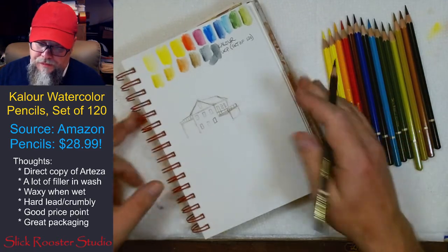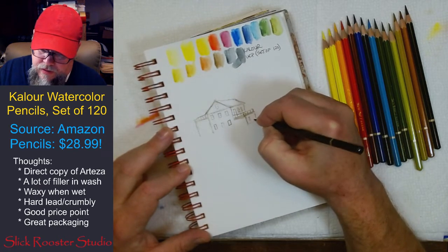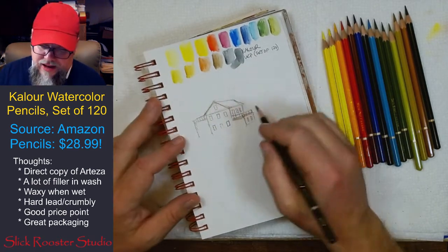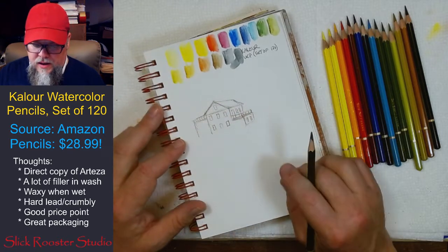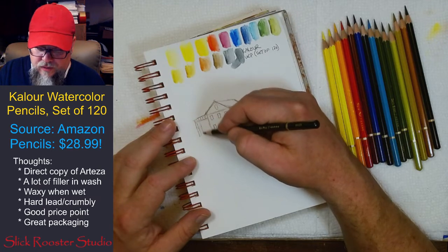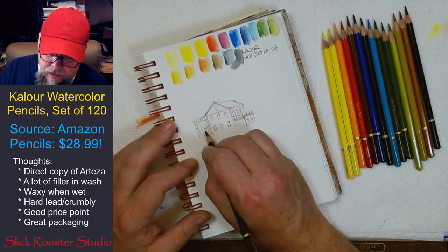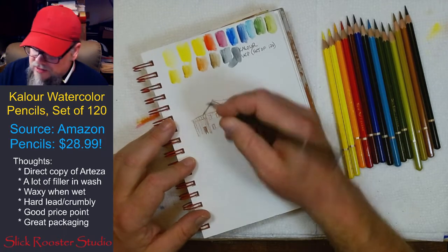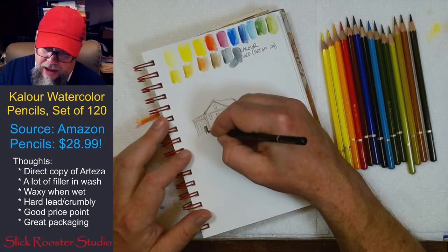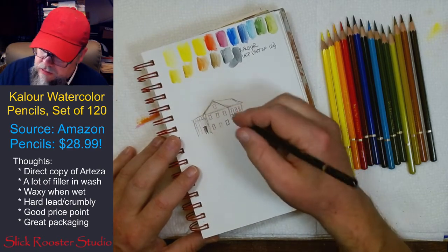All right, so back to my tan hue. Another thing that I like about a watercolor pencil that's not so rich in pigment is I can draw out like this and keep it pretty pronounced, almost like a line and wash sort of style, and still be able to wash it away or wash it into the look of the building.